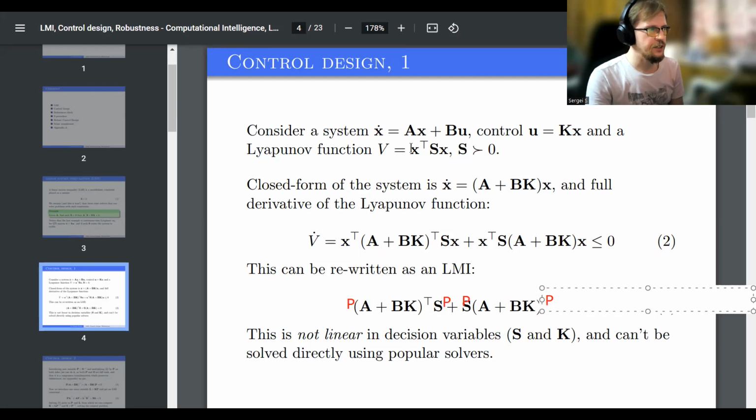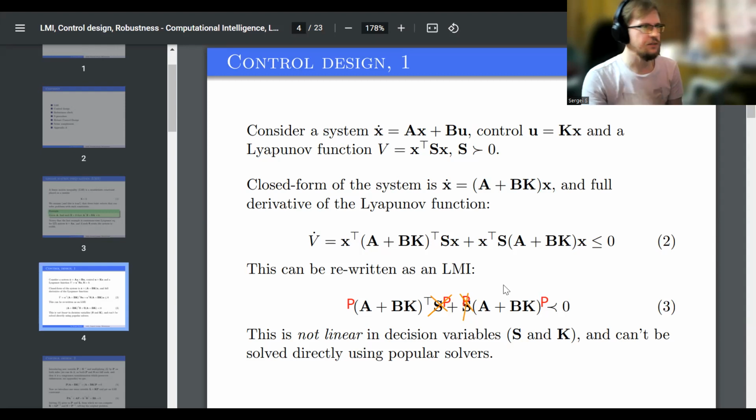Now what happens is these cancel each other because it is S times S inverse, and P is S inverse, so they cancel. Here's the same thing. And remember that there is a transpose here, but we'll see that on the next slide. So this is what happens. S was on the right, it will be on the left. Here S was on the left, it will be on the right. So that is ultimately what we achieved: just changing sides of the variables by this multiplication. Something you can remember: if you want to change sides of the variables, you can multiply on both sides.